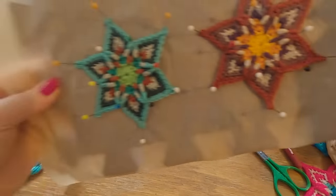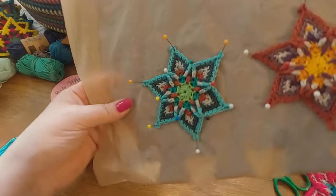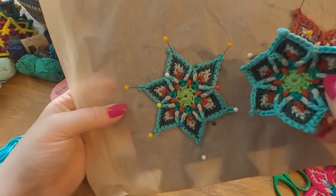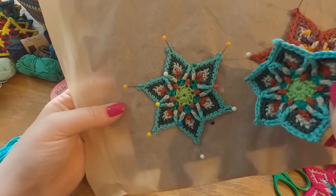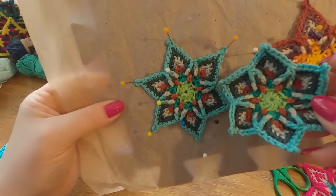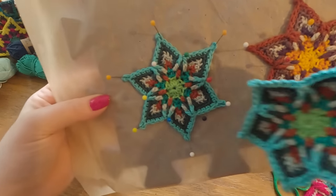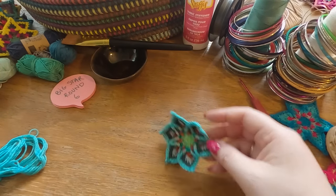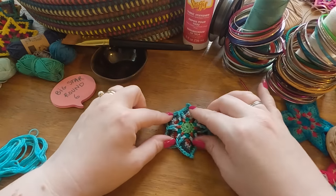But to get the proper star form, then you really do need to pin them out and then stiffen them. You see the difference here. And they're so pretty when you pin them all out like a star. So that's up later on in the tutorial. We'll do every step of it, the stiffening and everything, obviously.